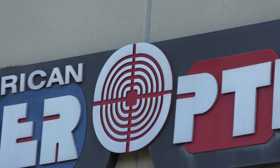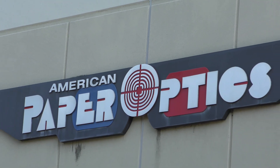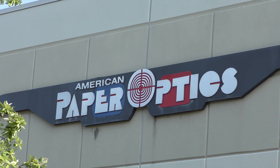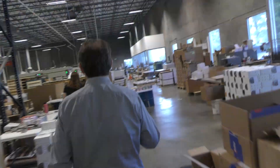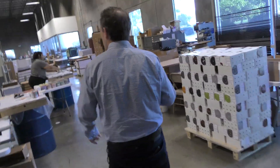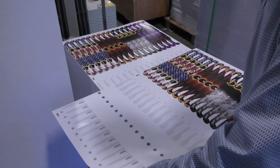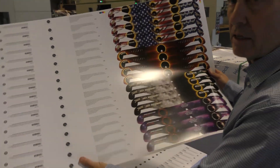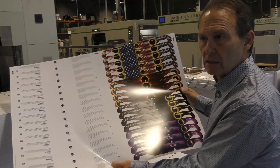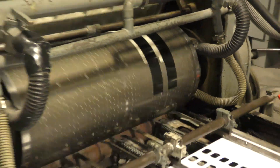This is Gordon Telepins from Solar Eclipse Timer, and today I have the privilege of visiting American Paper Optics in Bartlett, Tennessee. I visited here before — I came after the eclipse in 2017, had a wonderful tour, met with everybody here. I just love this place, and they are really busy now getting ready for the 2023 Annular and then the 2024 Total. They were nice enough to let me have some time with them today despite their busy schedule.